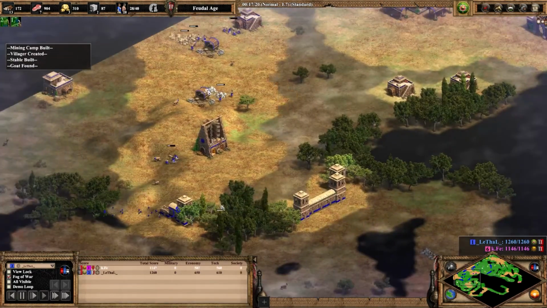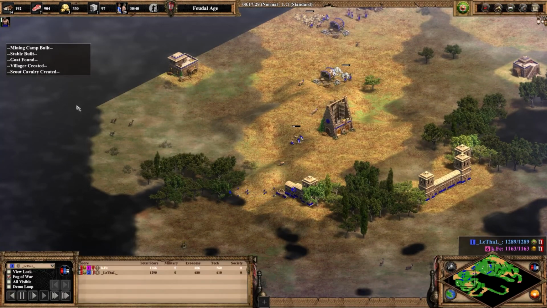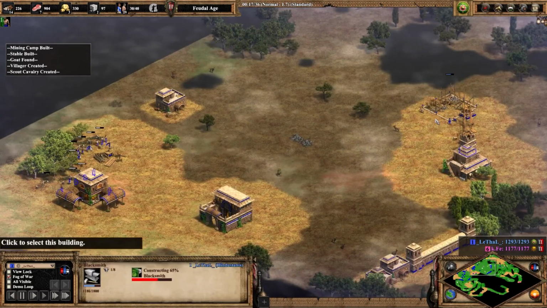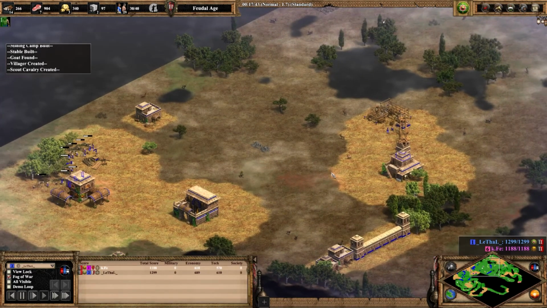My bad. I'm messing up, guys. And look at this. Walling on this side. Walling here. Building his second building to go to the castle age. I thought he already had it.